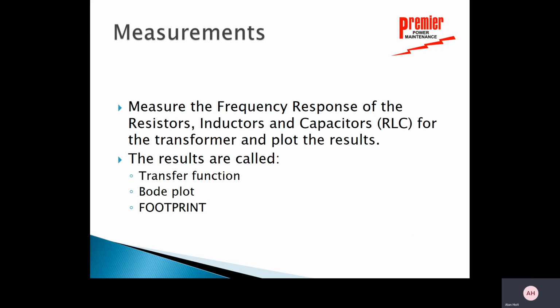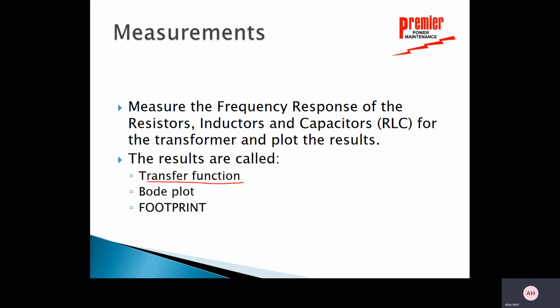Now, we're going to measure the frequency response, all the resistors, the inductors, the capacitors for the transformer, and we're going to plot the results. Those plots typically are called transfer functions. Okay, that's a good legitimate call.